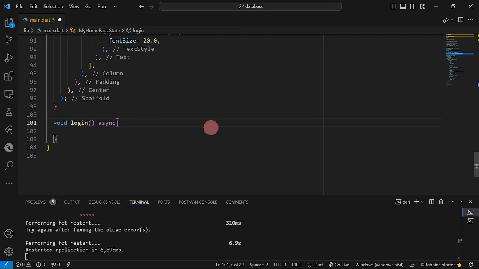Okay, so the very first thing that we're going to do here is we are going to define our URL. Okay, from our local host, we're going to go back to our local host. Then we have Flutter /API /login.php.